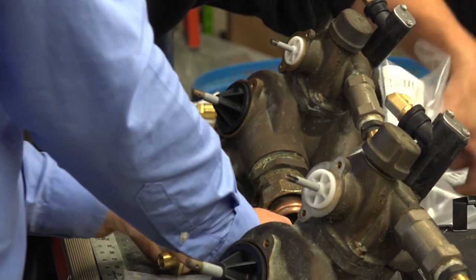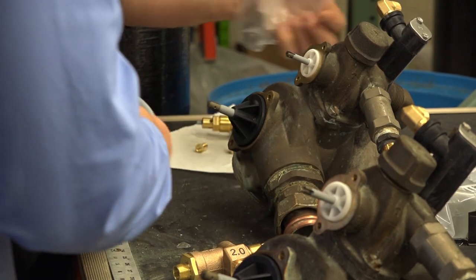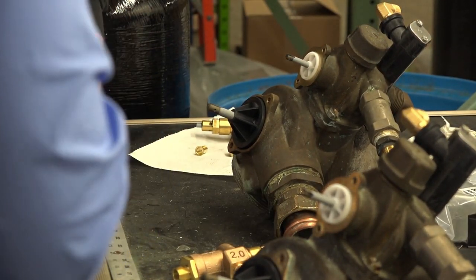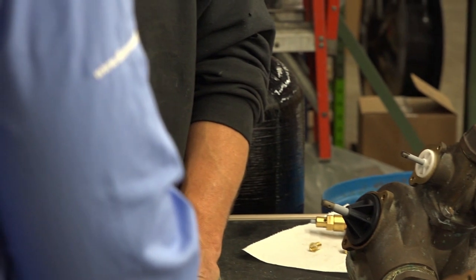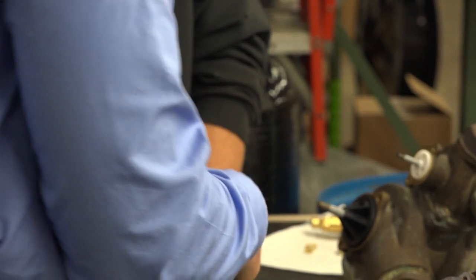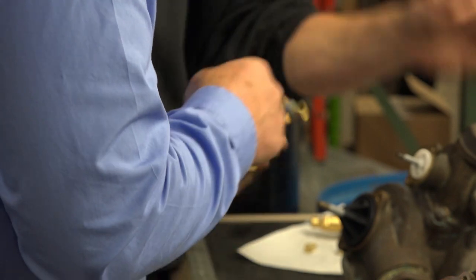Ultimately, what we end up needing is these inserts, so we can tighten them down. If you have an existing brine tank, do you know, is it half inch brine line? It should be, I would assume. It's larger than the one you had. That's not the one that came with it. I just had one of those at the shop.